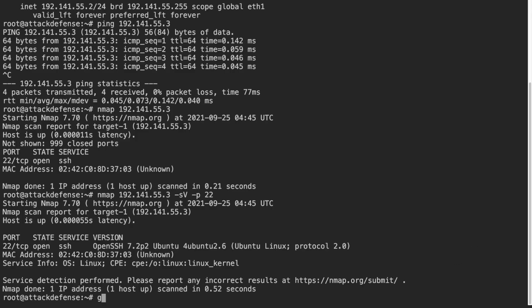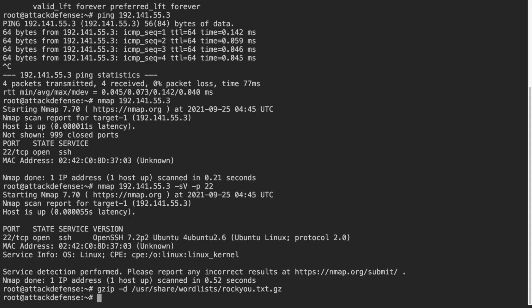Now, what we'll take advantage of, and we've done it before and we'll use it again and again, is the word list rockyou. And we will plug that into Hydra. Let's start with the username student.